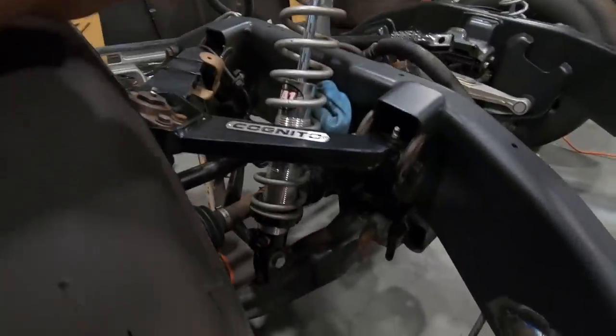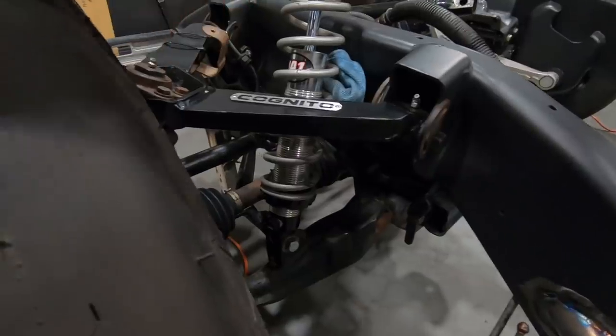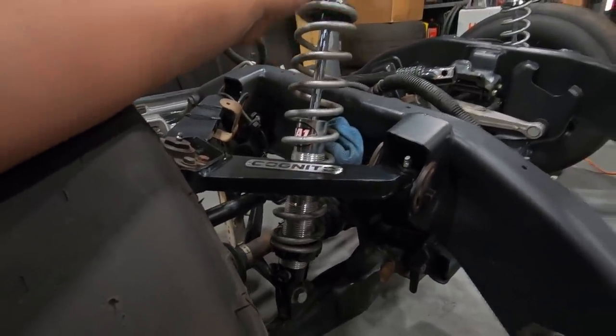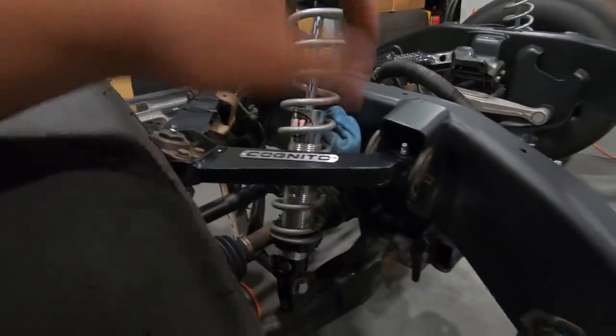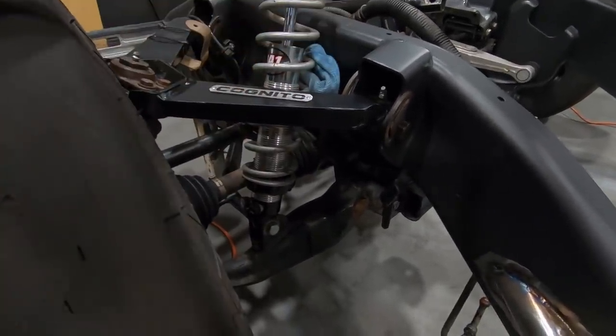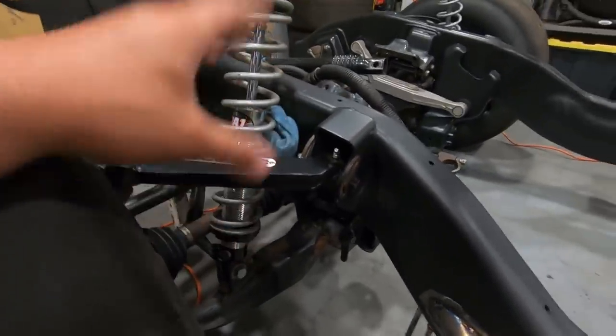A couple of episodes ago, you guys probably saw we were cutting a bunch of metal out of the front suspension here, and most of that was to give room to our coilovers that are going to be going in here. More on those later, but in doing so, we actually lost our factory bump stops. So today we're gonna be building some new ones.